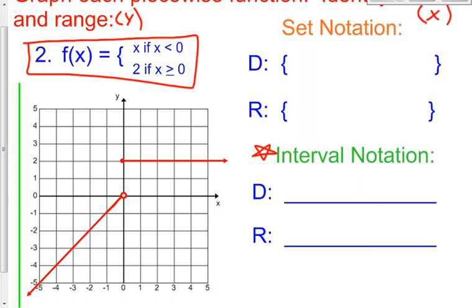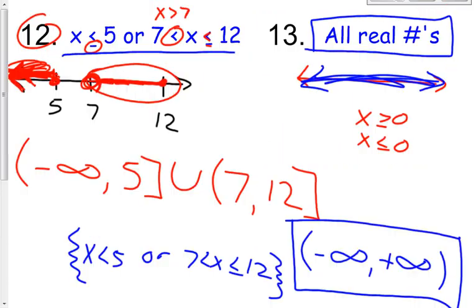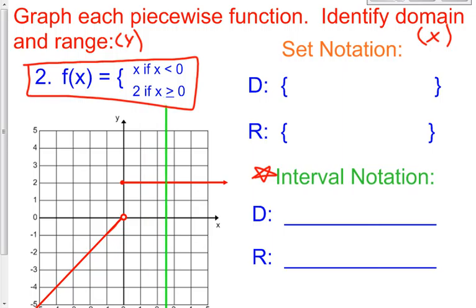All right. What we're going to start off with is this green line, which is going to determine my domain. Okay? Because that's going to determine if I have a value on my x-axis. So I ask you this question: if I move this green line right here, anywhere, does it touch the red line? Yes, it does. It obviously touches right here, so it has an x value. Does it touch my graph? Does this green line touch any of the red right here? Obviously, you'd say yes. There is then an x value right here.